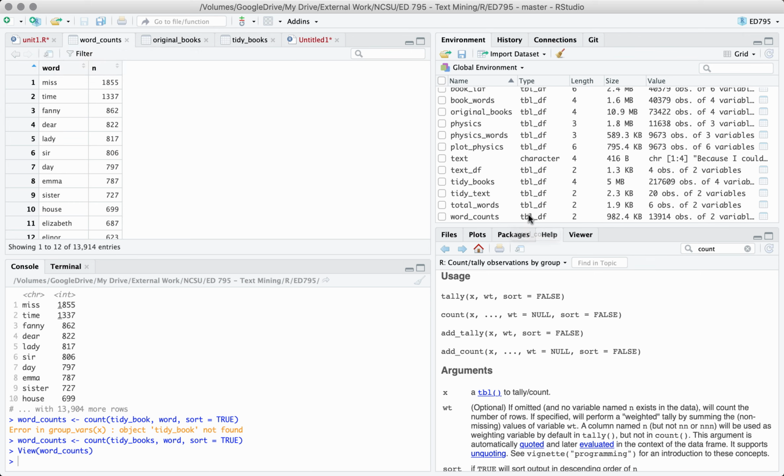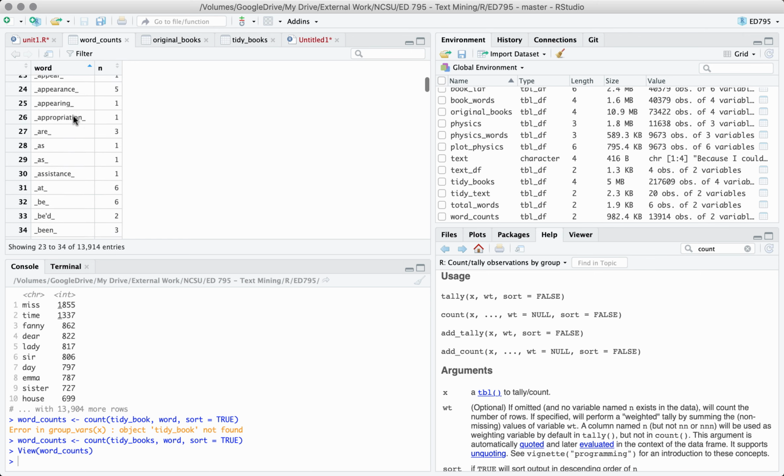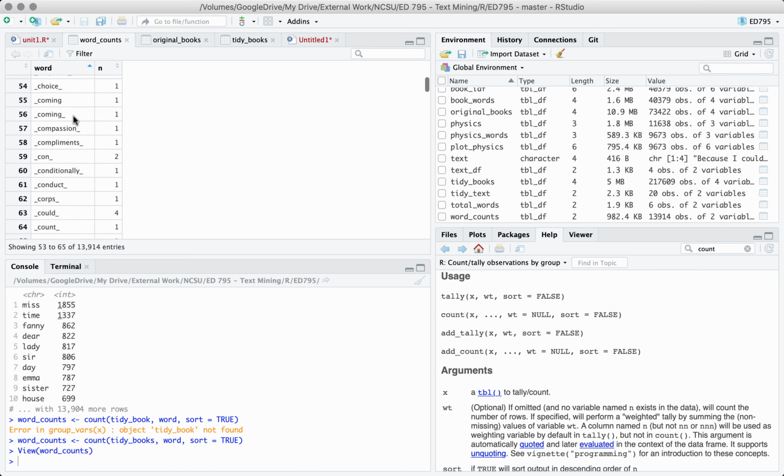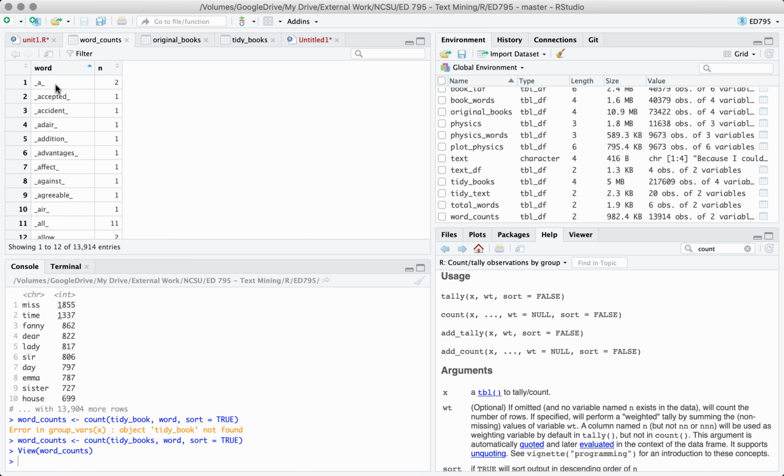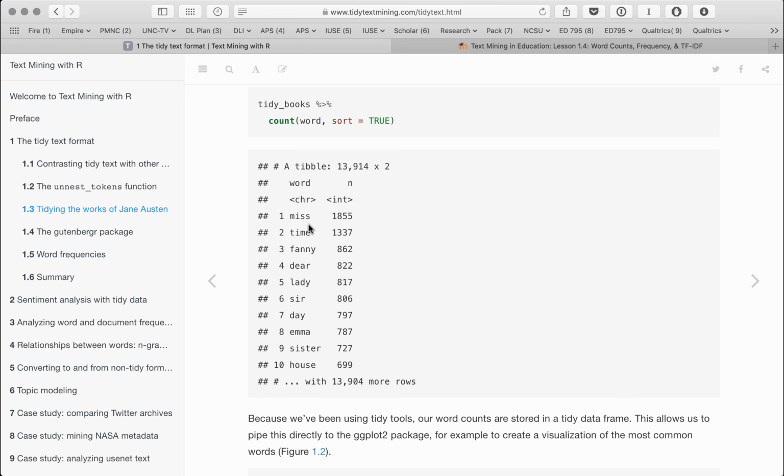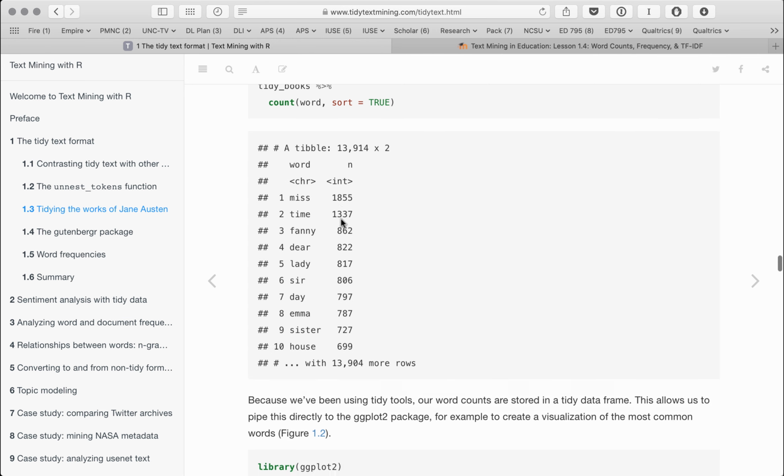And as you can see, this is a table data frame. Oh, that's interesting. So within this data frame, across all these books, we have 13,914 unique words. And if you remember when we were sorting it, I noticed some additional cleaning that would need to take place for some of this. We're not going to worry about that additional cleaning at this point though. So at this point we've found the most common words in this book.